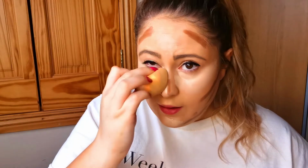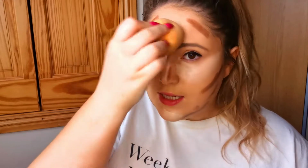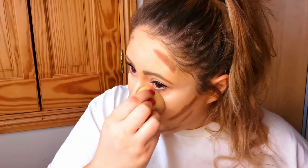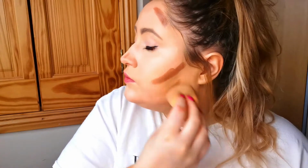Then I take my beauty blender and start with the concealer and blend it in. This is just a damp sponge and I press in all the concealer first. You can see it makes it very opaque and quite thick. I push this in and then I go in with a pattern motion with the bronzer. Look how quickly that dissolves into the skin, which is really nice. Just blend this bit in. Then I like to go down my chin, just so it all blends in with the neck.